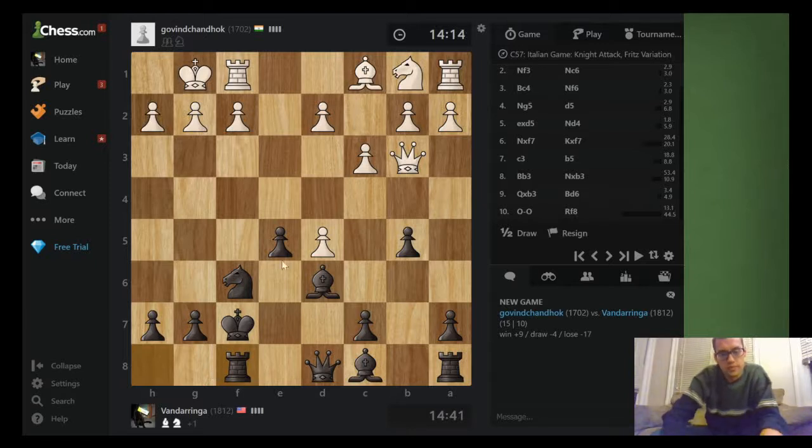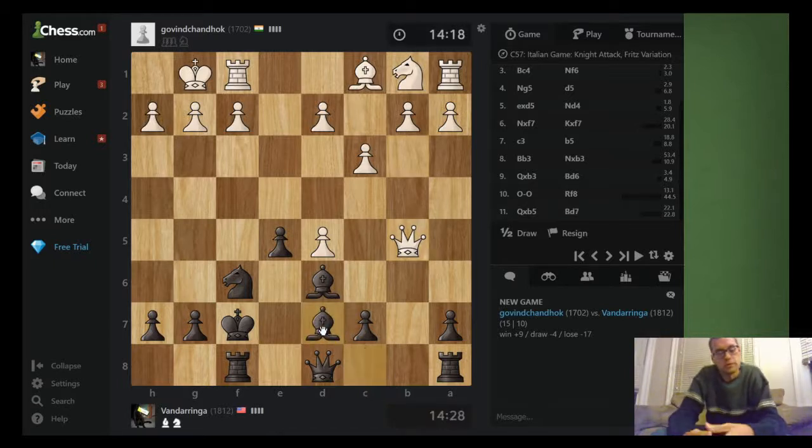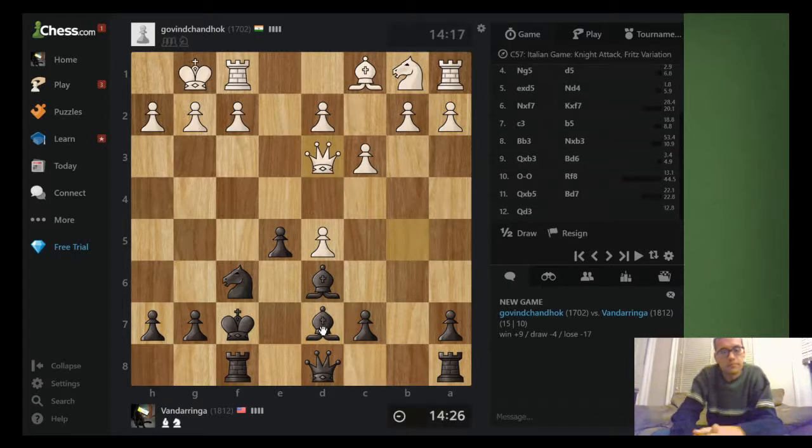I was considering bishop b7, but after c4, I can't take because the bishop is in a pin. Okay, we might as well harass that queen a little bit. Connect our back rank, develop the bishop. Now the king's very happy on g8.